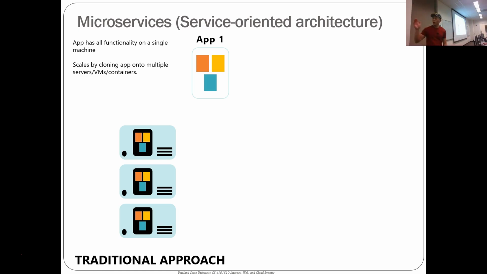And so before, on the left, is the traditional approach where you have your entire application with a front end, a back end, and some application code all running on the same machine, as you see here. And then as soon as you have your full application running on a single machine, to scale that up, you would replicate that machine across multiple hardware servers. And so the way this would scale up is to clone the app.